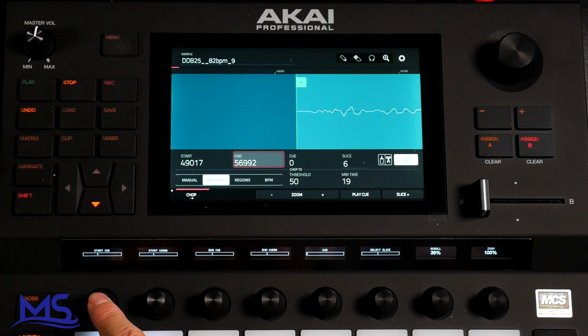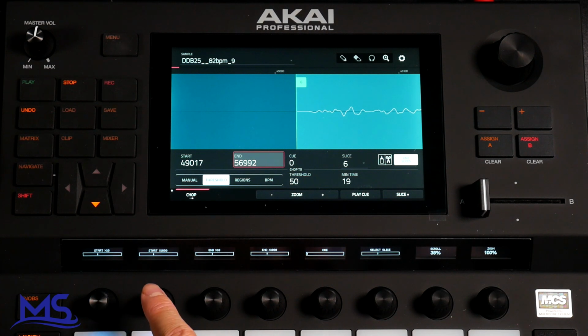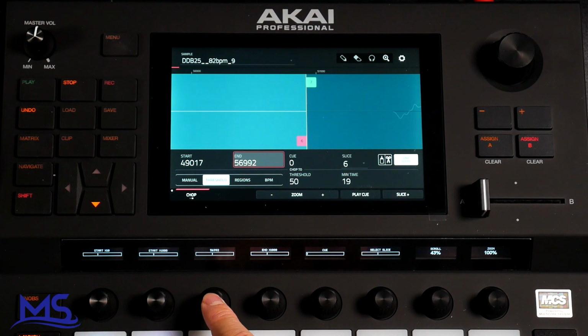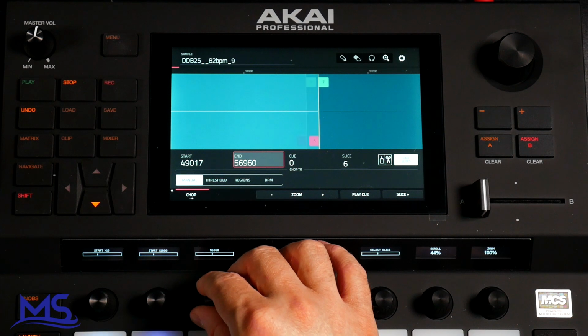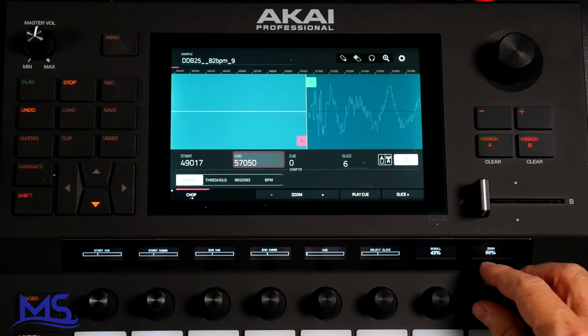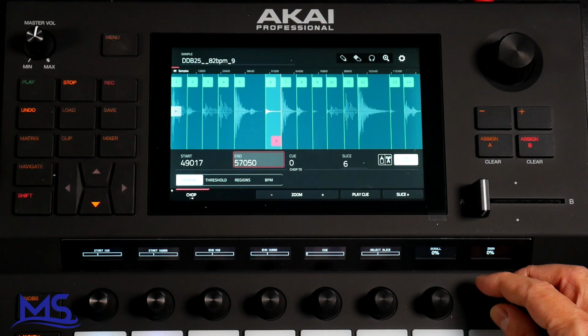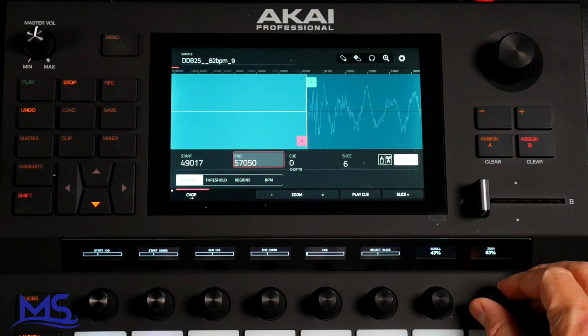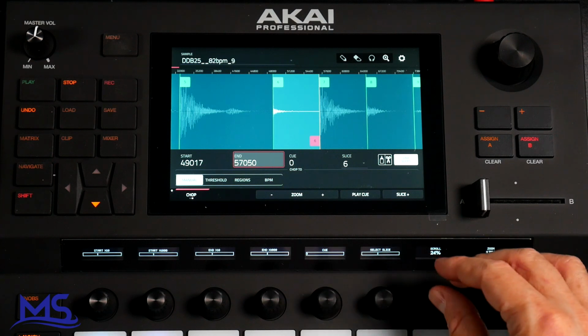This one's going to change the start point by 10. This one's going to change the start point by 1,000. This one's going to change the endpoint by 10. So I want to change the endpoint on that, and just get it really close. Now, I'm so zoomed in, you're probably not going to be able to tell the difference in the end, just to show you this process.